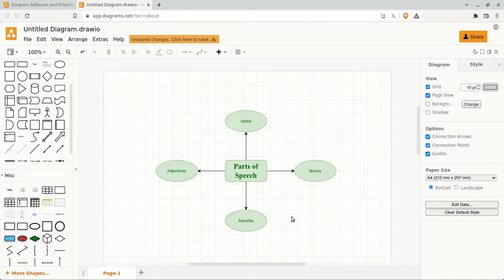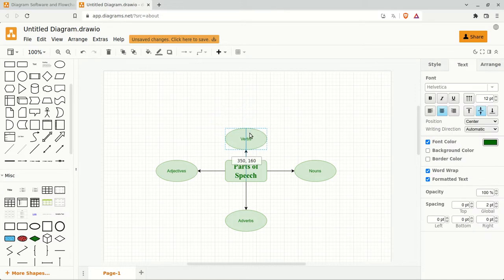And then, okay, I think the lines may be a little too long for what I need, so you can just reposition the shapes and see that you have a grid here, so you can measure the distance and make sure that they have the same size.